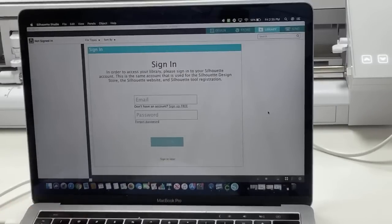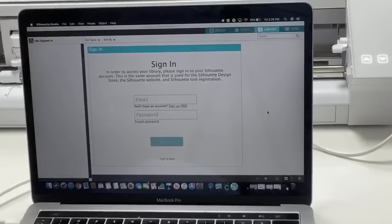Okay, I'm going to read this really quick. Here we go. From what I've heard, it's a real pain to set up. I think you have to do an update on your firmware. The first time I have a Cameo 3, it's pretty easy peasy to set up. Okay, so you may have to help me through that.